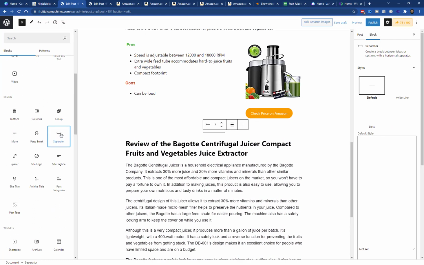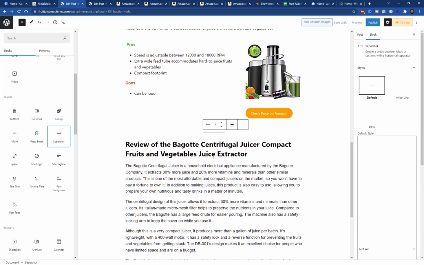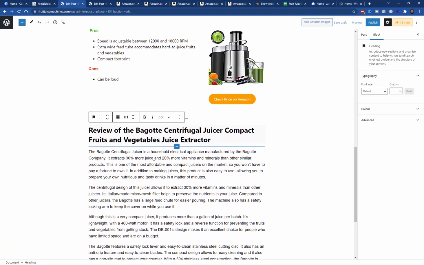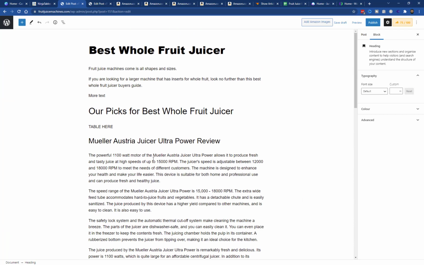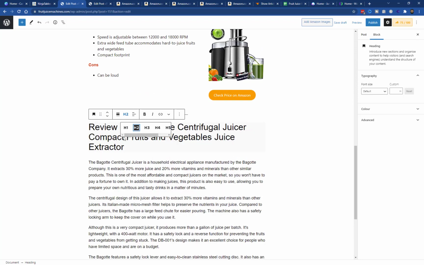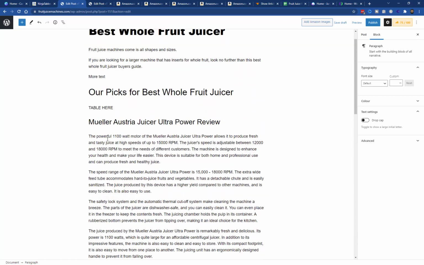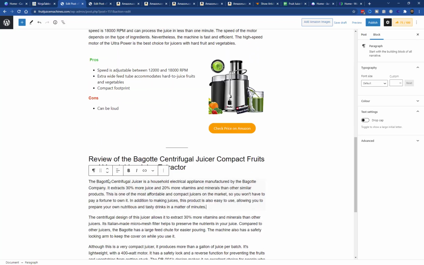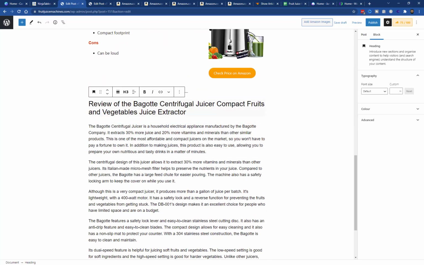Separator. Just a small separator, okay. And it also says H3, H2. Oh no, it's H3 I think, yeah, H3. Because our pick is H2, that's H1. And I'll just delete this bit.